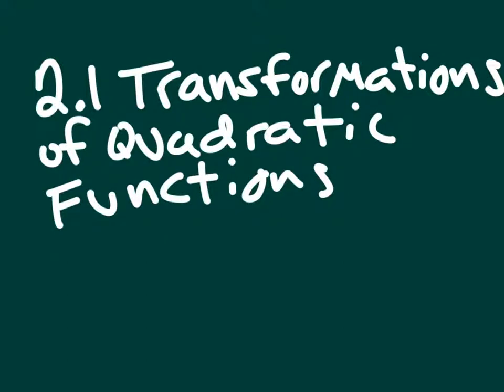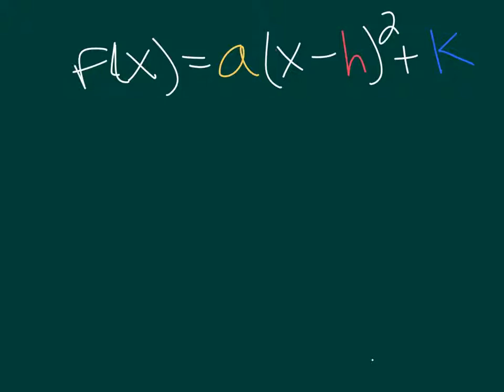So this morning we're going to talk about transformations of quadratic functions. And the good thing about this is we have seen some of these previously, so we're just going to get into a little bit more, but we're going to deal directly with quadratic functions. So a quadratic function can be written in this form right here. And we've seen this form previously.